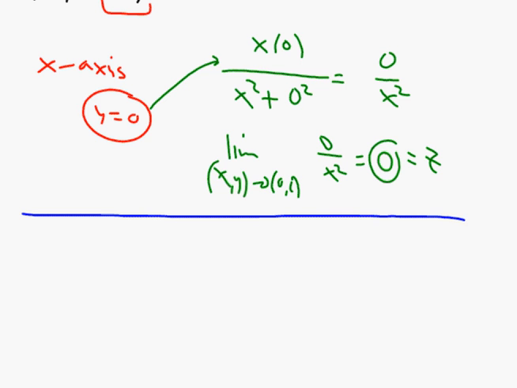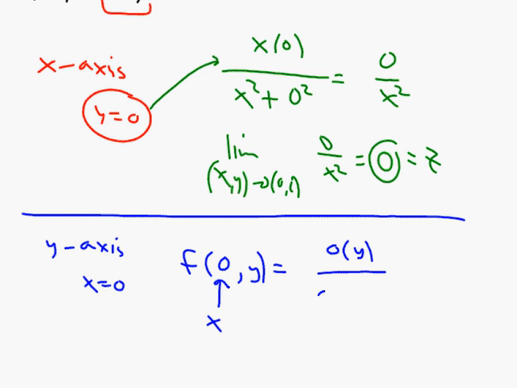So what's another path that might go through (0, 0)? Well, the y-axis does. And the y-axis has the equation x equals 0. So let's see what the function looks like. Now, it depends on how you write things. Sometimes you'll see textbooks write this: f of (0, y) equals. So they're indicating that they're replacing x with 0 and they're leaving y alone. So it's 0 times y over 0 squared plus y squared, which is 0 over y squared, which is just going to be 0, no matter what y is, right? If y is some number that's close to 0 but not equal to it, it's going to be 0.